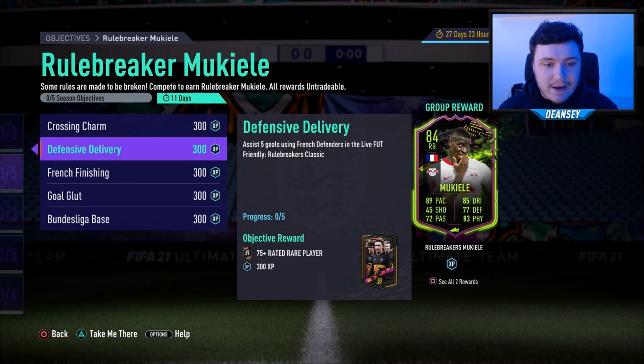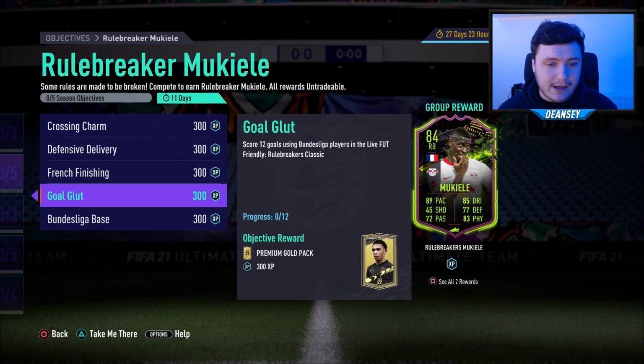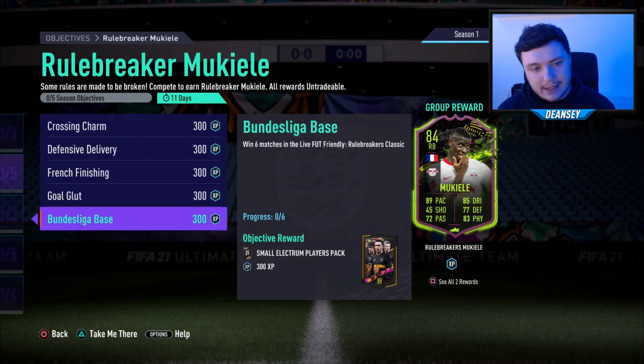Using French defenders. Again, that's interesting. And that is what it is. Scoring in six separate matches using French players in the Live Foot Friendlies. So it is looking like it's pretty much all through that. Score 12 goals using Bundesliga players in that same mode, and win six matches.